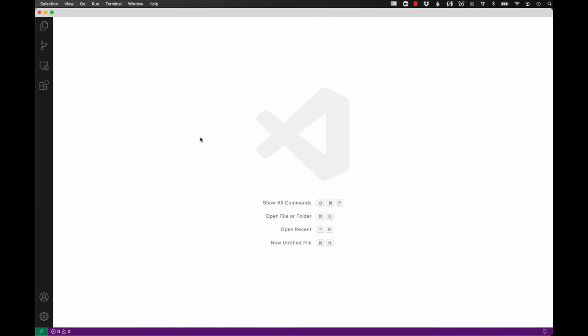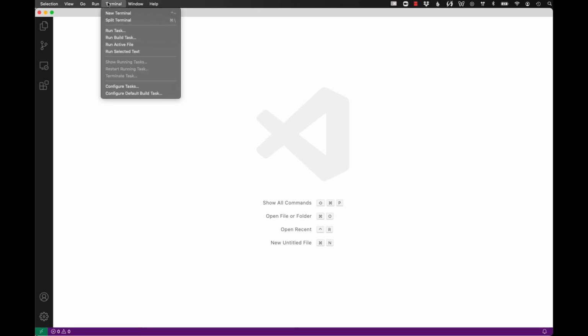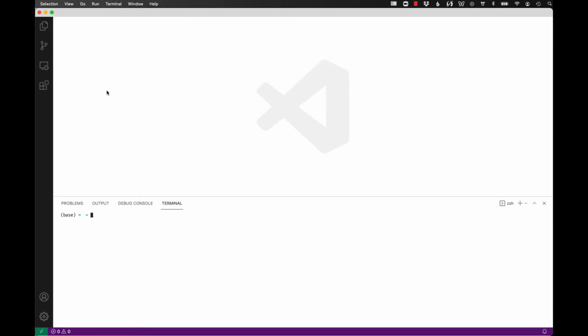The way that we're going to do that is by going into Visual Studio Code and opening up a new terminal session on the computer that we're working on. There are a number of different ways you can open a new terminal session. There's the keyboard shortcut, which on a Mac is Control and then the key with the tilde on it. You can also just go up to the terminal menu and select New Terminal. Either one of those works fine.